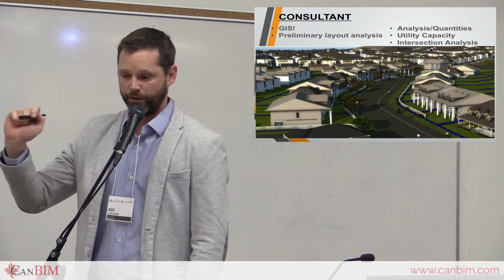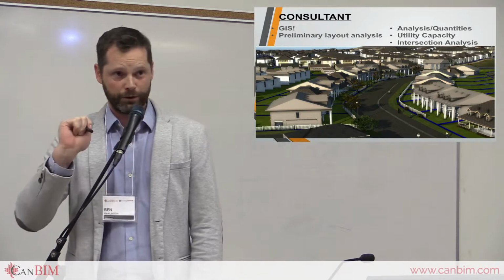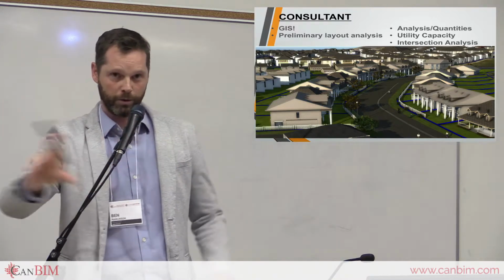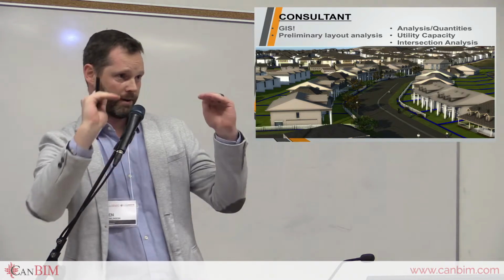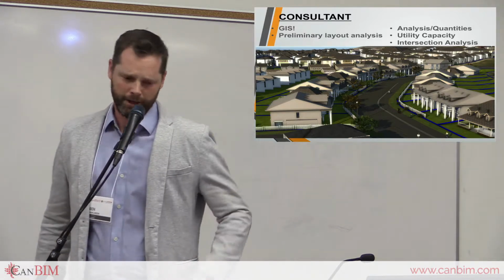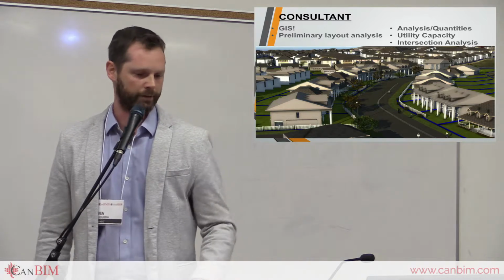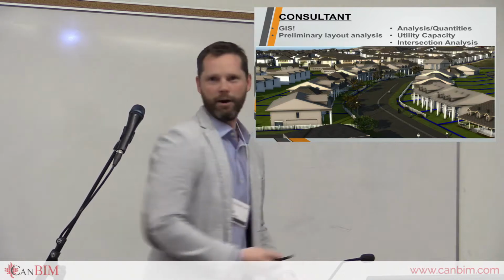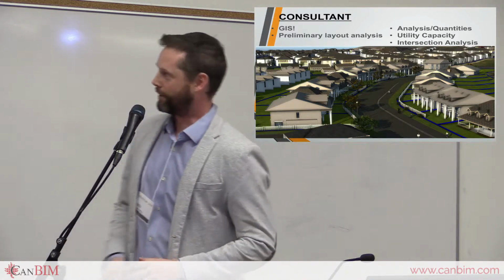And those 12 homes that we knew would be at the public engagement losing their minds, we were able to take a lakeview shot, turn the existing homes red, turn the proposed homes all rendered, and show them from their actual main floor and from their second floor window how it affects their view. And people literally came in a rage. Oh, no, I live here. You say, what house are you? If this is house 1 to 14. I'm house 12. Here you go. Oh, that's great. I still have a view. Gone. Public engagement done. So it doesn't always work like that, but that was a really good example.